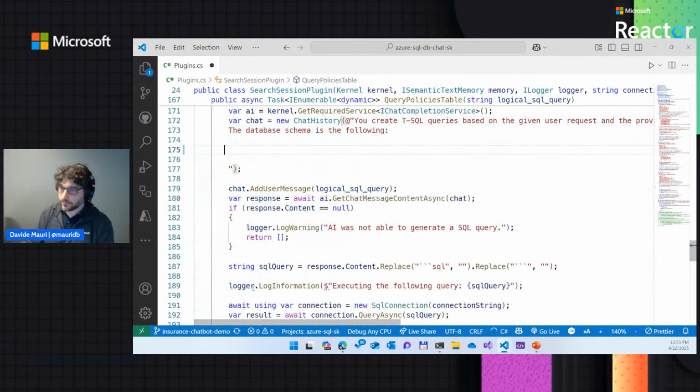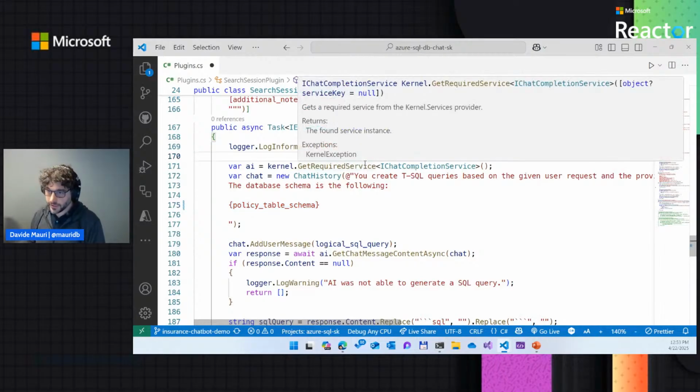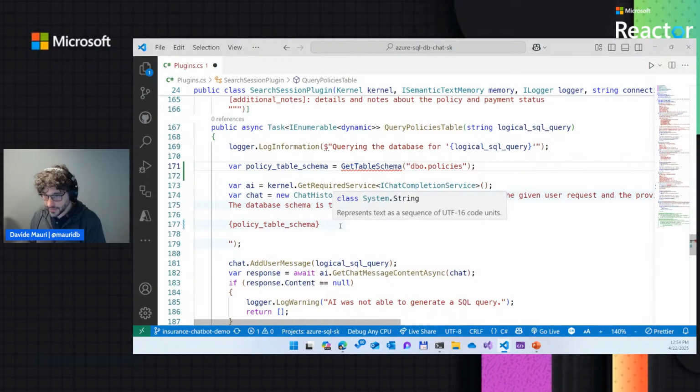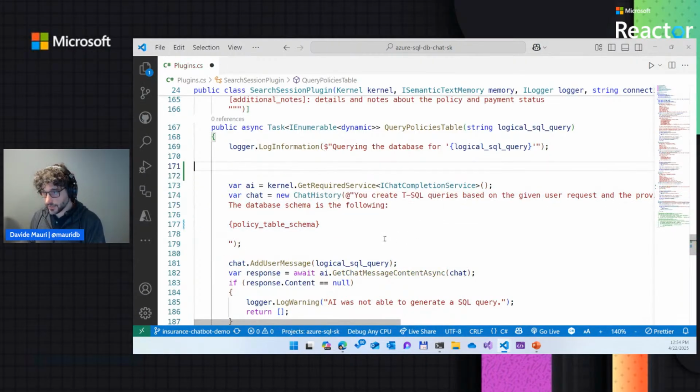What I would do here is something like this. The schema is the following, and then imagine somewhere else I have a function that returns the schema, so this will be like policy table schema, right? Something like that. So this is a variable that I can load dynamically, maybe here. So here I can probably have something like var. Yeah, here we go. And here we have a function that gets the table schema for, okay, and then policy, something like that. This will be probably a little bit more realistic, but again, in this case, it was important for me to show you the schema that you put in here.